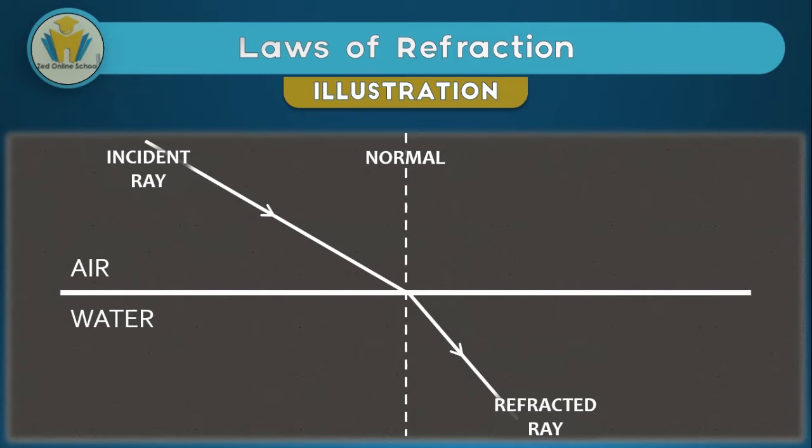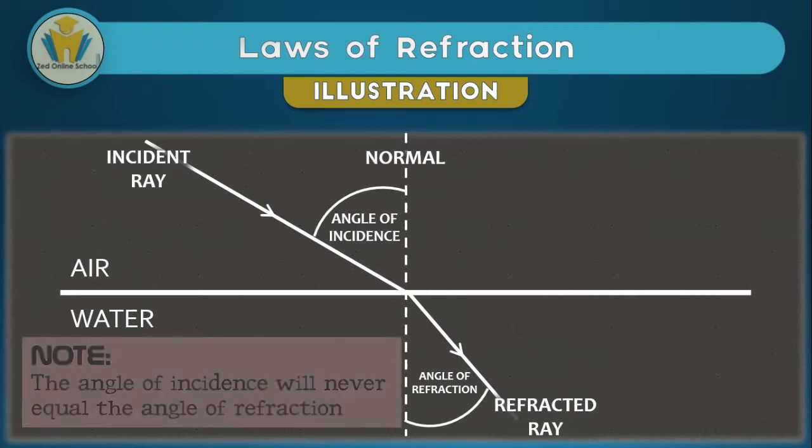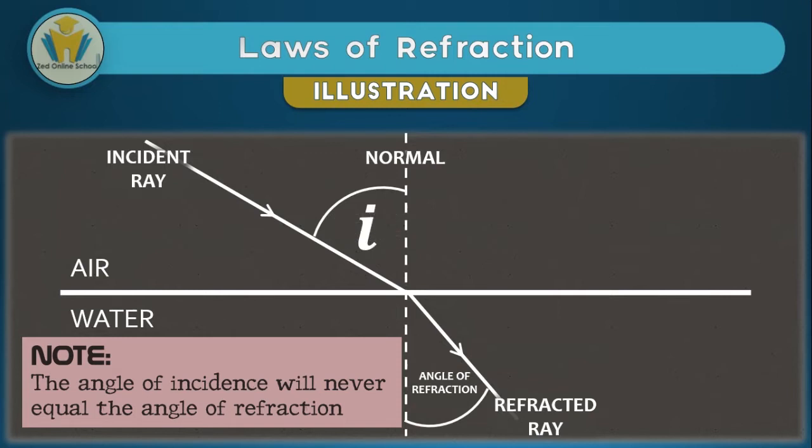Now, when we're measuring the angles for refraction, we always start from the normal. So we measure an angle from the normal to a certain ray. And therefore, in this diagram, we're going to have two angles that are very key: the angle of incidence and the angle of refraction. They're going to be very helpful when we look at Snell's law and the refractive index. Again, here we're going to see that they will be abbreviated like this, I and R.